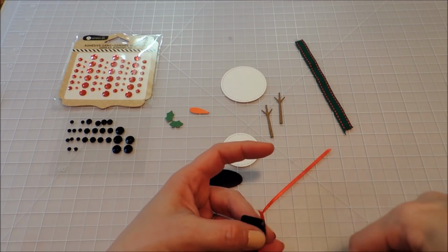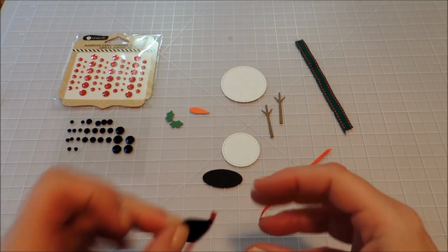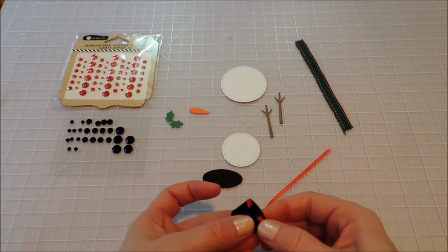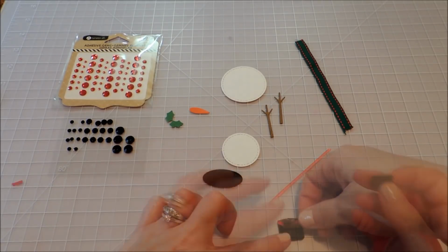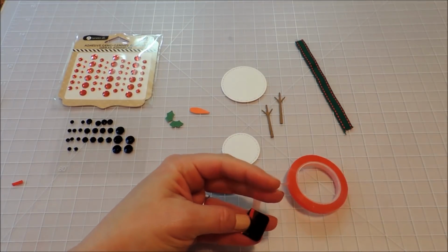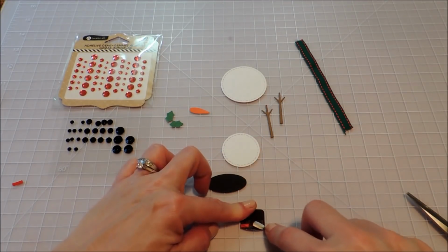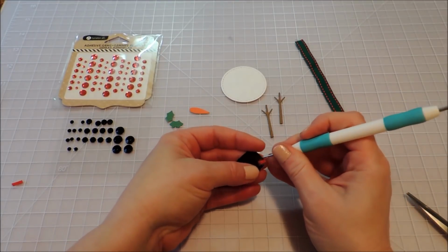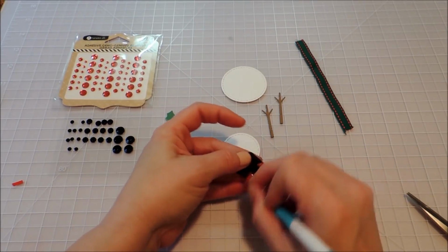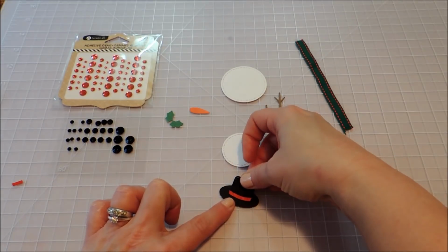And then I'm going to cut it off a little bit long because I don't want to cut it off even with the side. I want to wrap it around so that it gives a nice clean finished look. And then I'm just going to put a little bit more of that sticky tape on there. That way it'll help hold our ribbon down on that back side and be a nice strong adhesive to hold that to the top part of his hat.